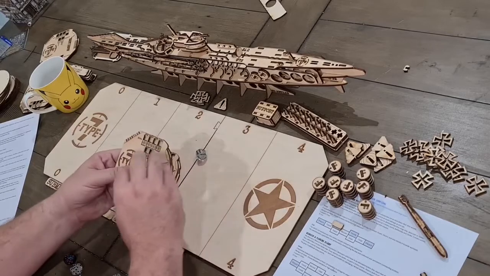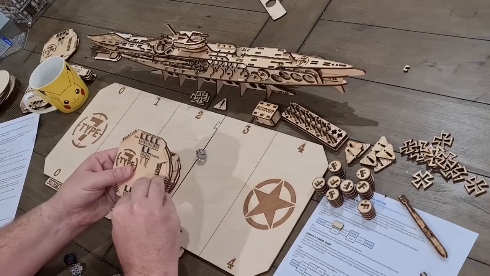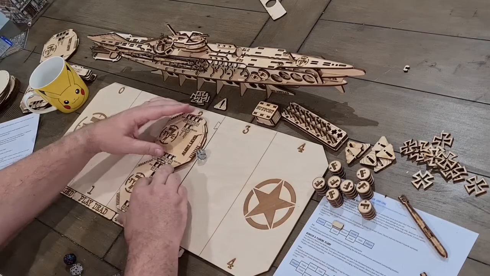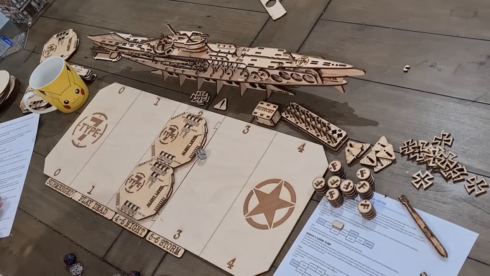Good news. And he's in range 3. What? Tom, don't call them your friends. I finally managed to get rid of you. So I've done their reactions.